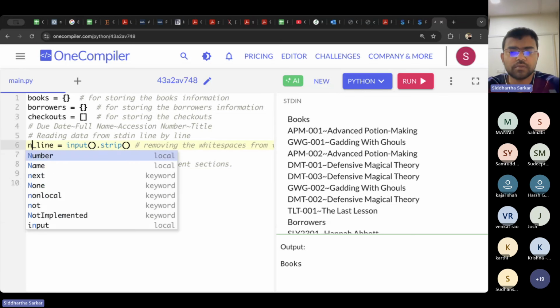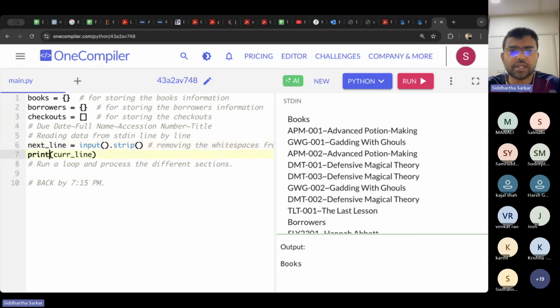That's not a problem. We're just reading data from the standard input line by line, so you can call it next line if you like. The name is not sacred. If the question is something different, please let me know.